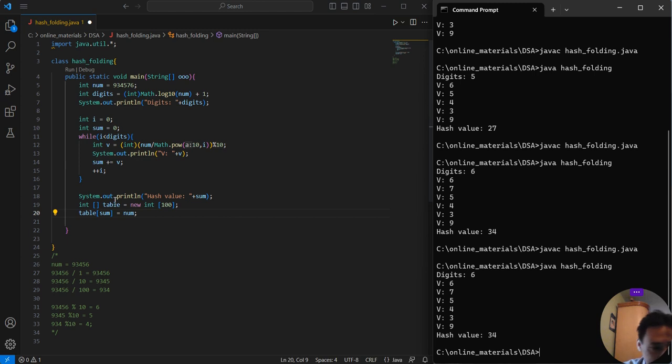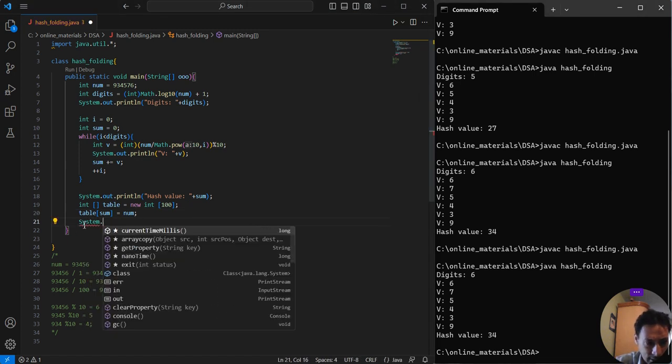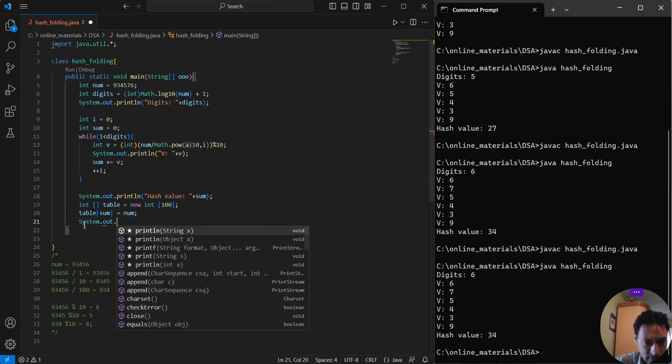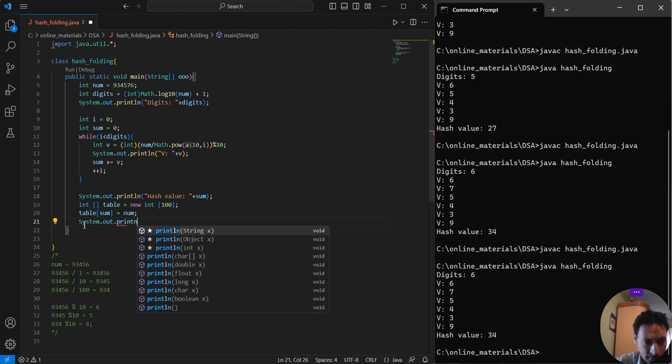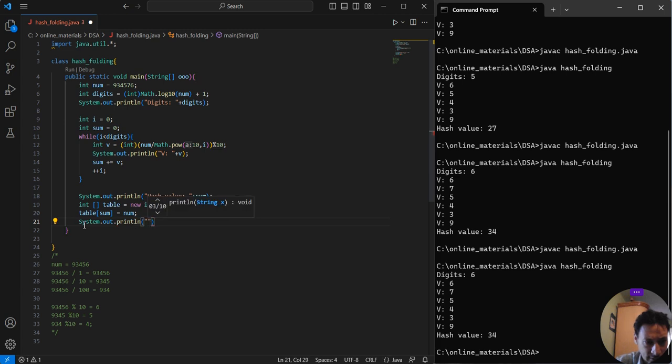Now you can see, okay, I should System.out.println. Simply I will display the content of the table from here. We will get what that given value should be there.